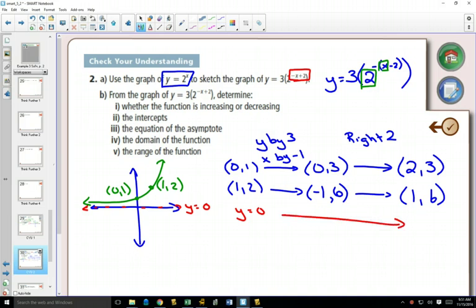Doing the asymptote at the end. Again, the only thing that's going to change your y equals 0 asymptote is whether your graph gets moved up or down. Multiplying won't affect it. Moving it left and right won't affect an asymptote that's horizontal. And so this one doesn't move up or down, so we still have an asymptote at y equals 0.